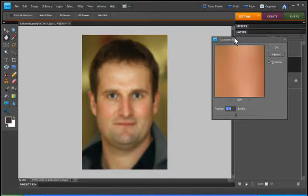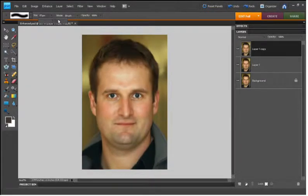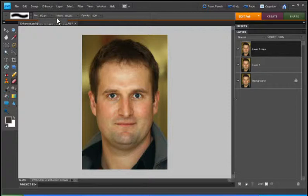From here, I'm going to be selecting my eraser tool again, and I'm going to make the brush size a bit bigger. I'm going to put it at 200 for now, and just make sure the brush is a soft brush. And the opacity, you can bring it down to 20%, meaning that you would need 5 brush strokes to apply the full effect.